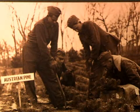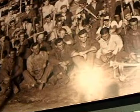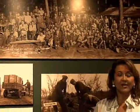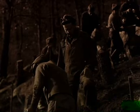We recognize the contribution of the Civilian Conservation Corps — the CCC boys — and all the things they did in Oklahoma and the country under President Roosevelt's New Deal. That's how he put Americans back to work after the Depression. In our area, we're honoring the camps that came in and built roads over the mountains, planted trees, ran foam lines, and fought fire. These guys would go off to these camps at least 17 years old and for a dollar a day they would do all this amazing work.